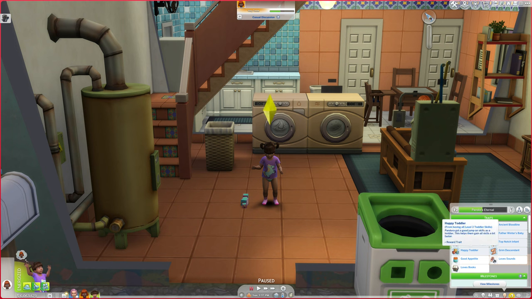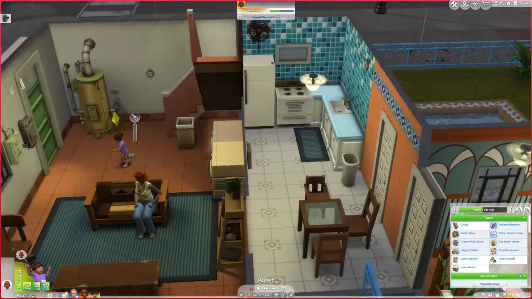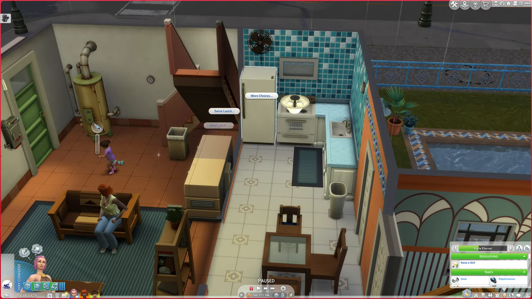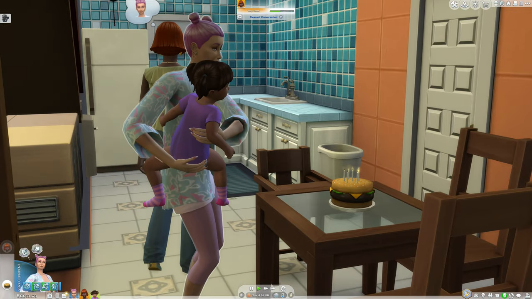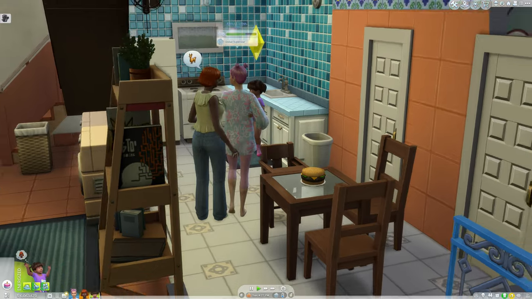Now, the only question is, what is going to happen when I age her up? Because she already has happy toddler. Is she going to get both happy toddler and top-notch toddler? That is an accident, and that is a bug. But I don't know. If she only gets the happy toddler and not the top-notch toddler, I'm going to be pissed. Happy birthday, Pandora! Okay, Clonkus, you're going to be a child.